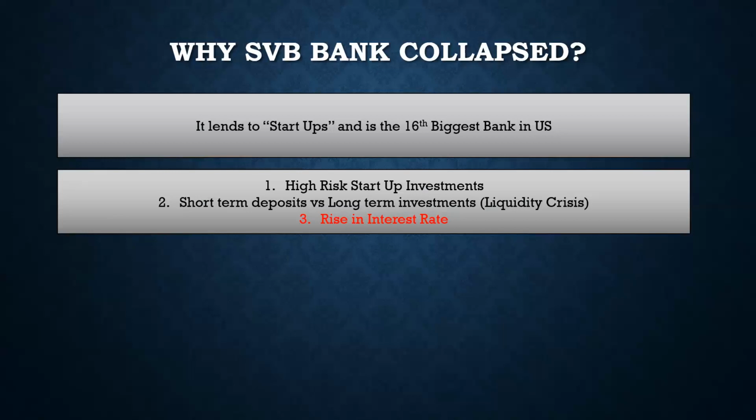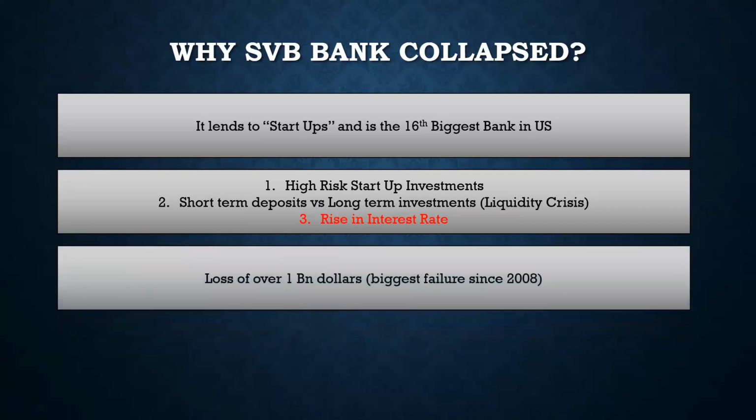Now, unlike a life insurance company, which is for the long term, where the insurer is not looking to sell the bond, in this case the bank, because of the short-term nature of the business, has to sell when there is a liquidity crisis, right? So because of this too, they are selling. Now, if they have to sell the bond, they would have to realize losses. And if the loss is very big, they would go bankrupt, which is what has happened with SVB. And that is the primary reason. The rise in interest rates is the primary reason why SVB has collapsed. We'll see this reason in much more detail in the coming slides.